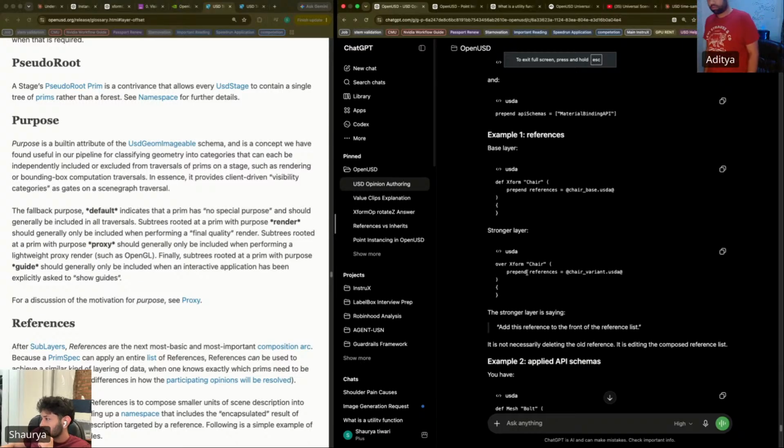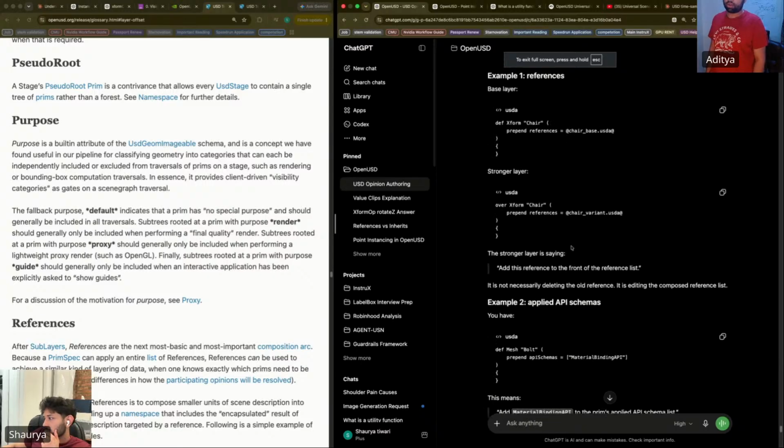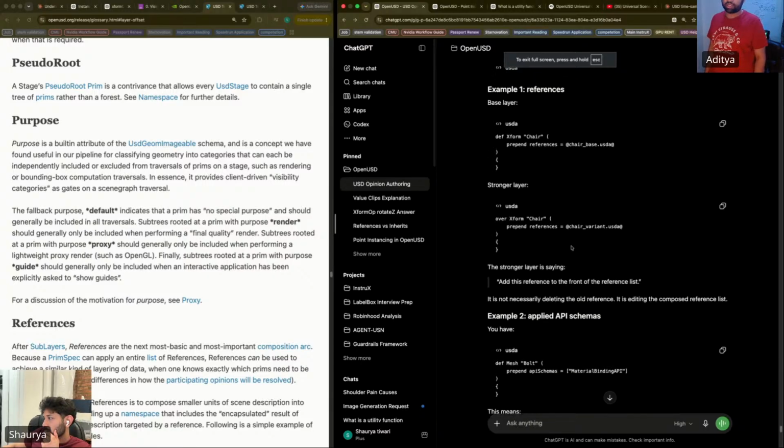And we are just saying that we can add this thing to the front of this list of references. So what does that actually mean? Where is this list maintained and how is that list used inside USD composition, internally, when we have the USD composition engine?